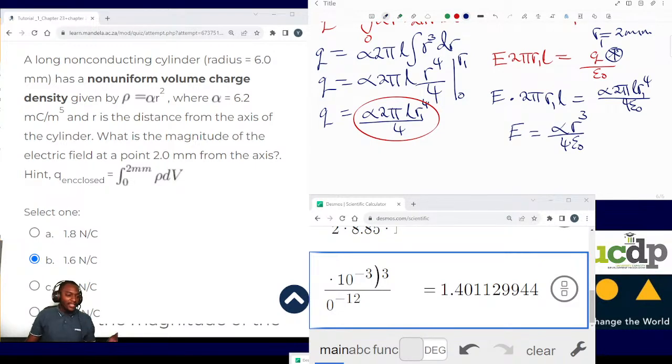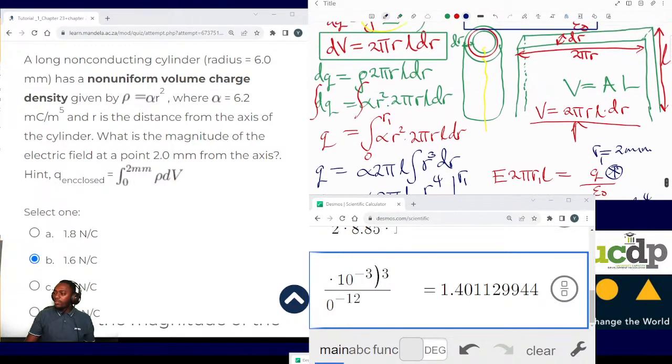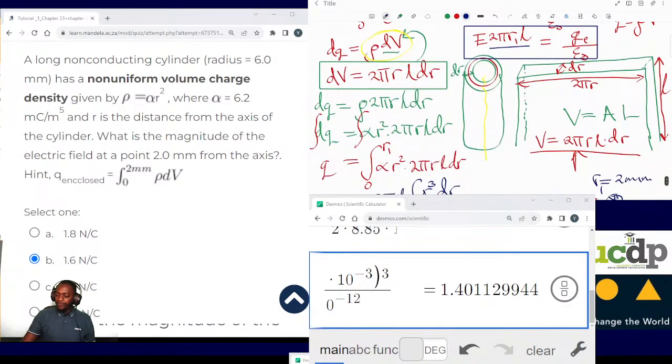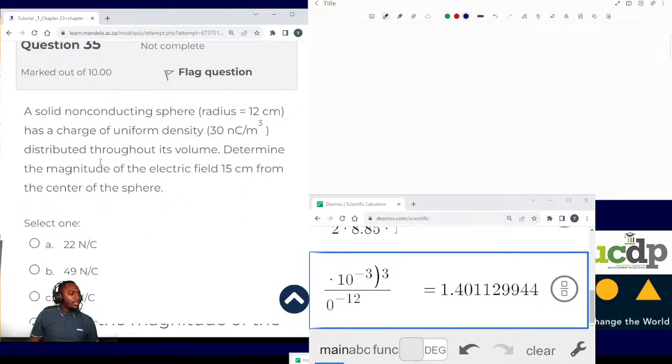So what I'll say is, as you can see, this is a conceptual question. Just to practice, you can go through this question again, watch the video maybe on YouTube. If you were taking down notes, just take down the notes. Then afterwards, just practice it again and see if you really have assimilated the nature of the problem and how we are supposed to solve it. Then question 35, which is going to be the last question for today. Question 35.